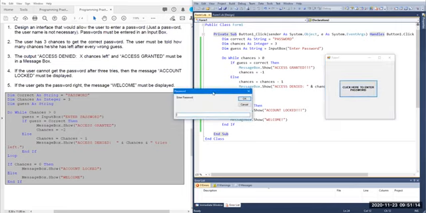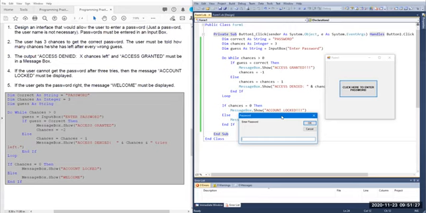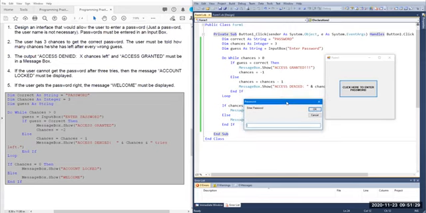It gives you an input box. And within that input box, you have where you should enter your password.